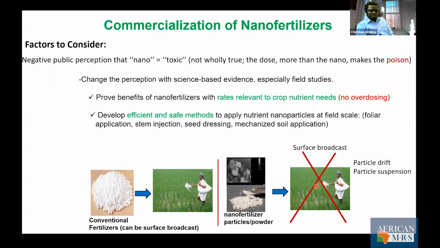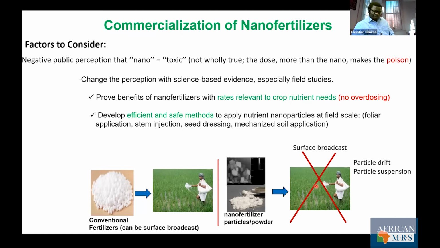You have to test your products in the field, not just in the greenhouse, and see how they play out in the complex environment. With that, you can prove the benefits of nanofertilizers. We are using rates that are relevant to agriculture, so no overdosing. And importantly, we have to develop efficient and safe methods to apply the products at field scale.